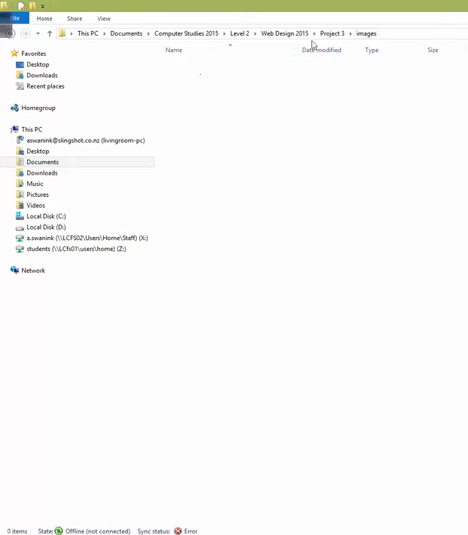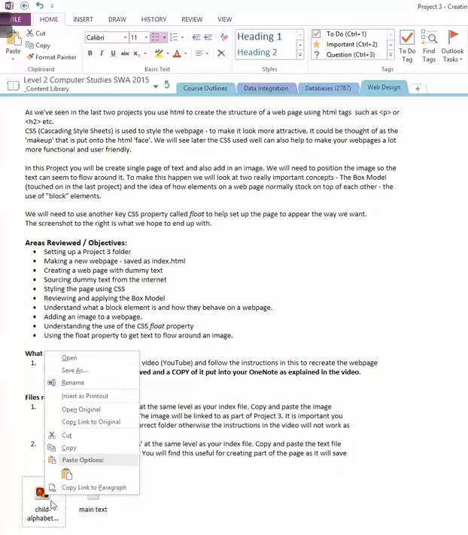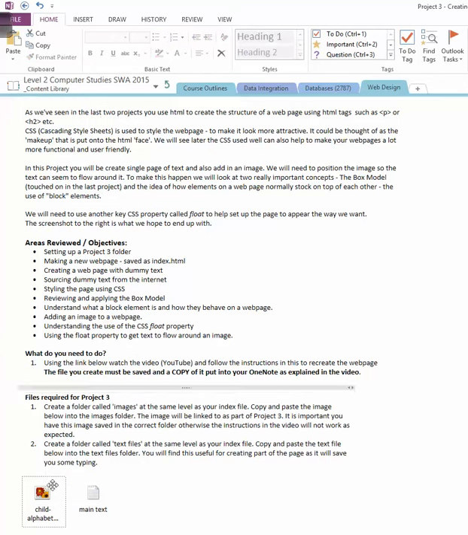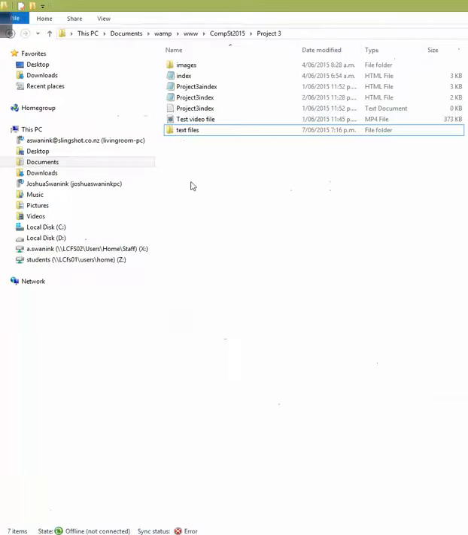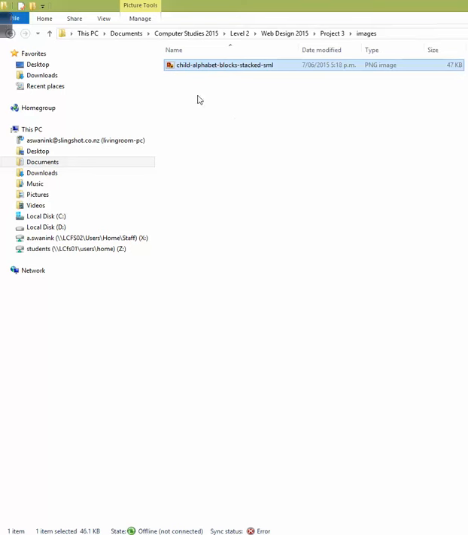Okay, so inside the images folder, I'm going to go back to my OneNote now. I'm going to click on that, and let's see if I can copy it. Control C, and let's see if I can paste that in. Yes, that worked fine. So using Control C, Control V to paste, and let's go back up a level.